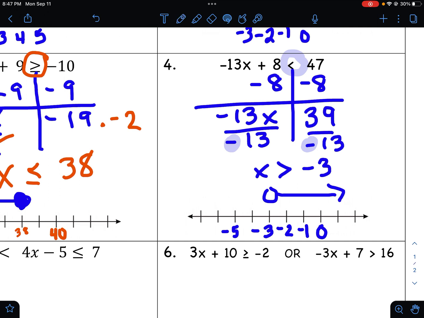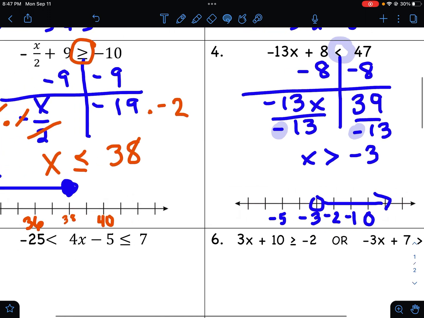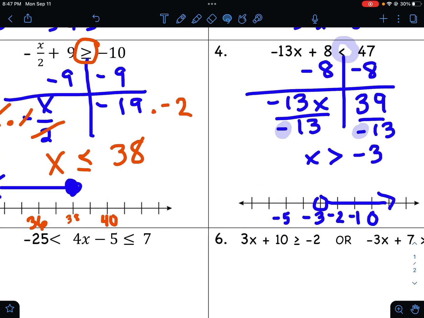Again, I know some people like to put theirs directly on the number line, and if you want to put it on the number line, you just have to make sure that I can tell that it's an open circle. Again, you can have it float above, or you can put it directly on. I'm good either way.